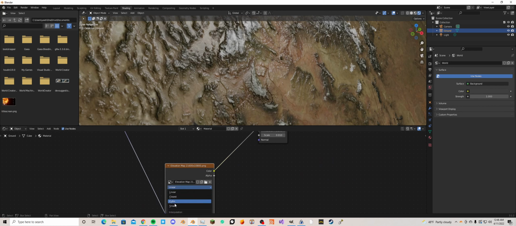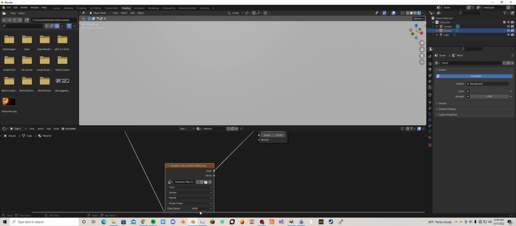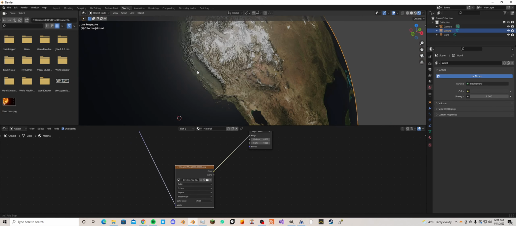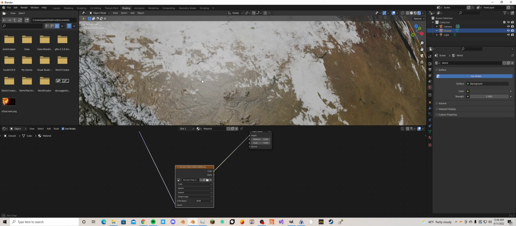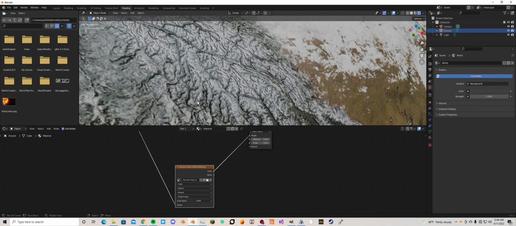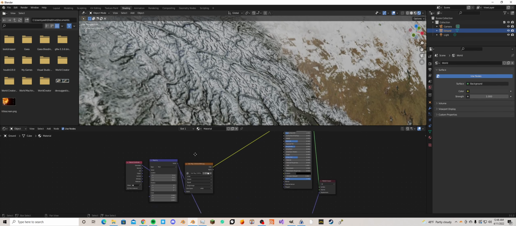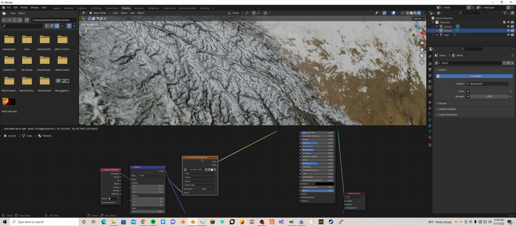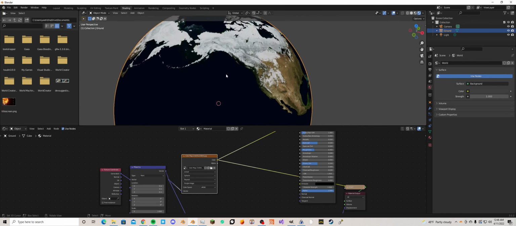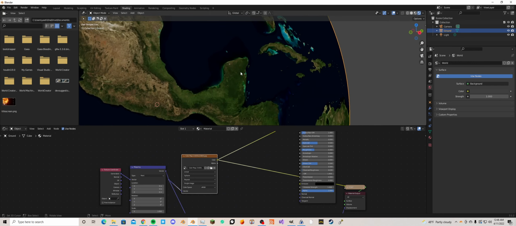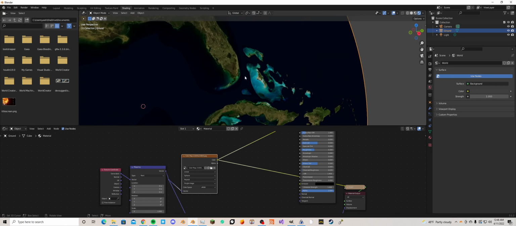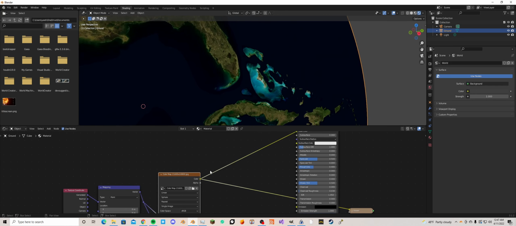I'd prefer to generally keep this interpolation to cubic, or else you get weird square artifacts. You can see the low resolution, possibly even more, but it's not squarey, which is nice. We can use this map to create a rather decent approximation for an ocean mask.